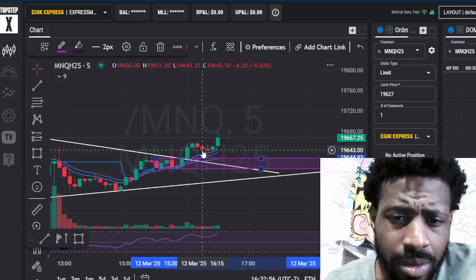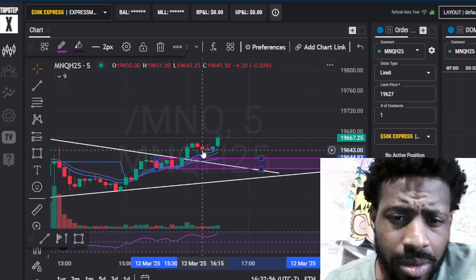But as you can see, it's above the 9 EMA. Strong green volume candle here. I use the RSI for confirmation. I wouldn't enter yet because it did not test it. It didn't test the 70 RSI. So I will wait for it to touch it to get more confirmation.